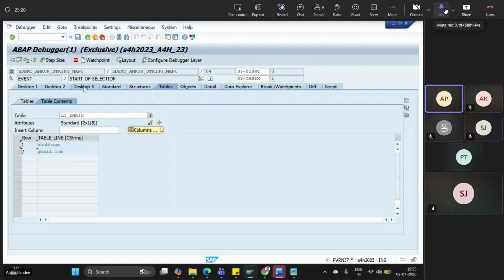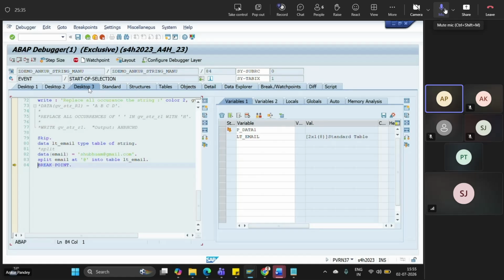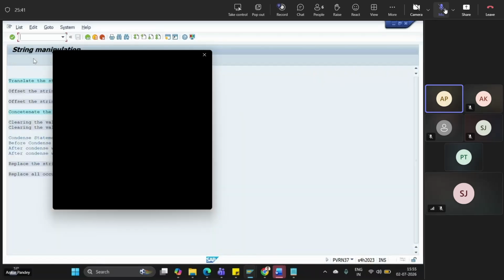Mail id is maintained. Also the last one you can compare with your domain, right? What domain he has maintained. Since contains parameter, you can check whatever you want to do. So you can manipulate your string and validate the input which user has provided.